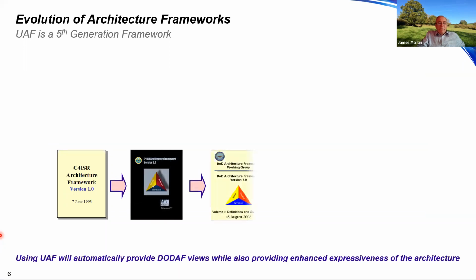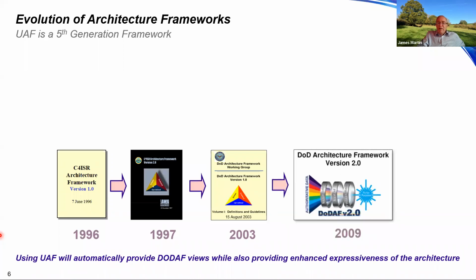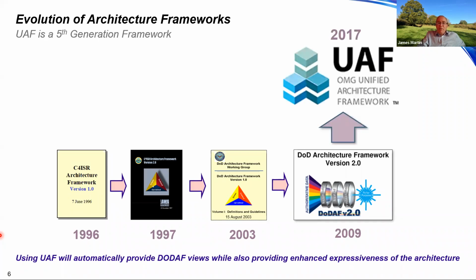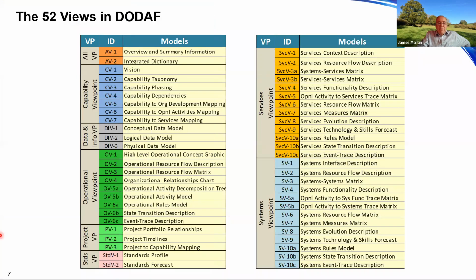Back in '96, over 25 years ago, the first framework came out, then they revised it, and eventually they expanded it beyond C4ISR to cover more aspects of the Department of Defense. The last version of the DODAF was 2009, and I realize not all of you work in the defense domain, which is one reason why the Object Management Group took over, because they wanted to generalize it to all the members of the Object Management Group. Many of us work in the commercial domain, civil domain, and public utilities, and municipalities, states, and countries. So the Unified Architecture Framework was first produced in 2017, and we've got a number of versions since. We're now up to version 1.2.